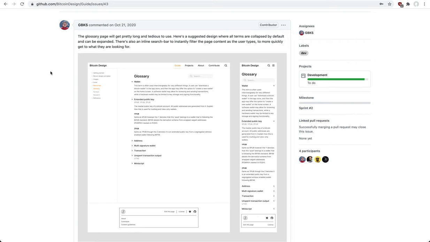So the problem is the glossary is getting really long, takes forever to scroll and find things. So the idea here in this mockup from late October was to make each individual option expandable or collapsible. You tap it, and then you can see all the information. So I think this works if each of these options has a small amount of content.